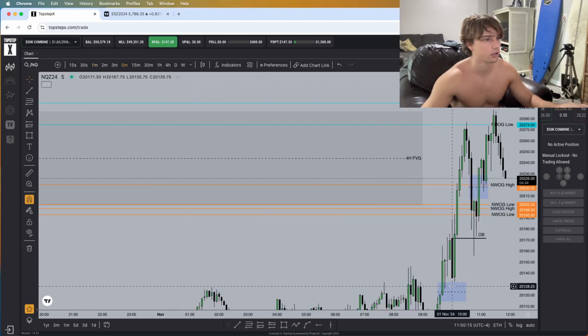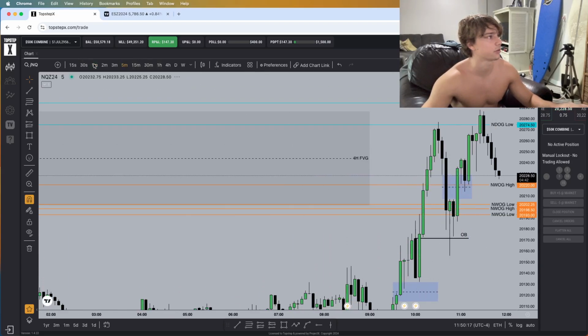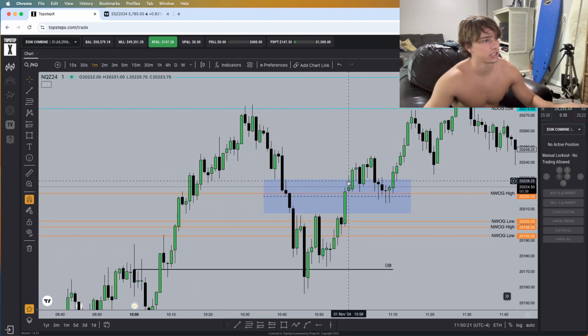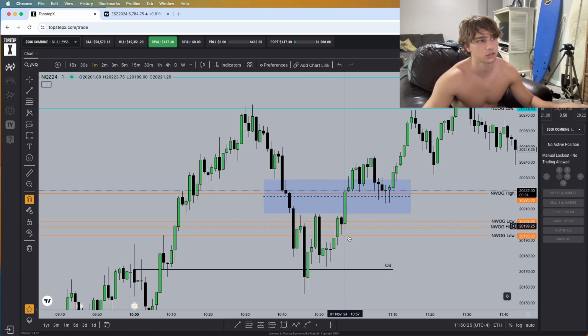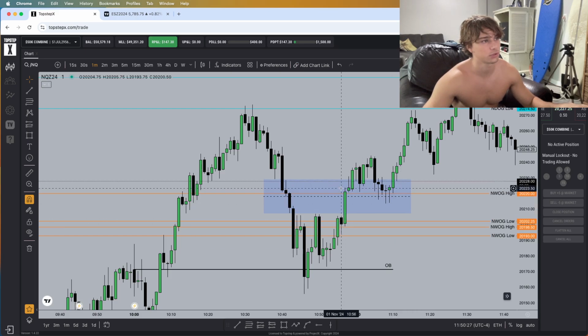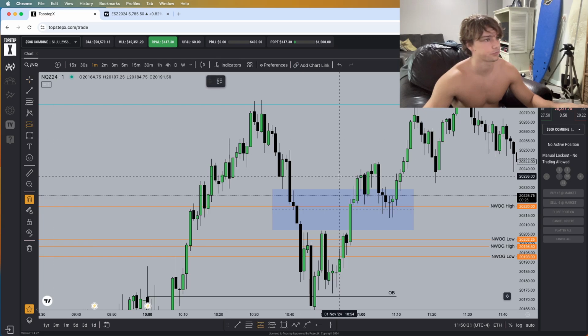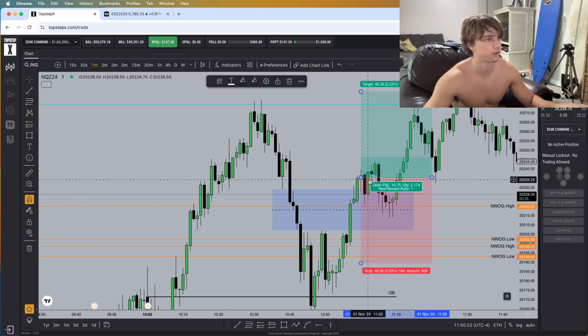This is the 5-minute order block right here. Boom, 5-minute order block marked out. We get a little bit of chop work here, but we finally get displacement. Again, I was going to see this 5-minute fair value gap: was it going to hold the price here and send us lower? I saw the displacement through. I knew that wasn't going to be the case. And I enter off of, I believe, around here.